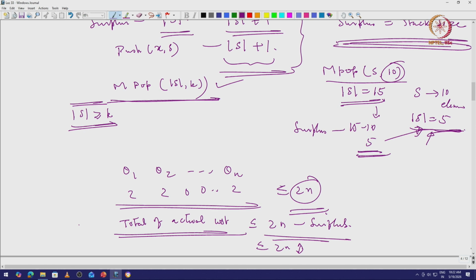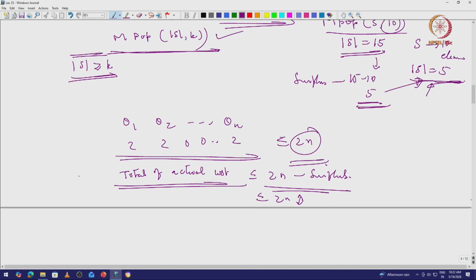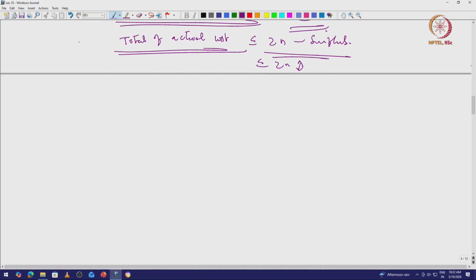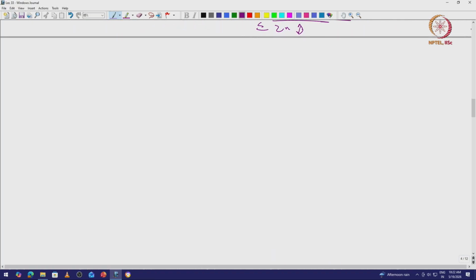This is the implication of my cost. Therefore, this is called amortized cost, the 2 and 0. So push amortized cost is 2, MPOP amortized cost is 0.